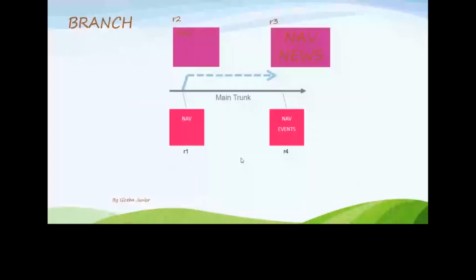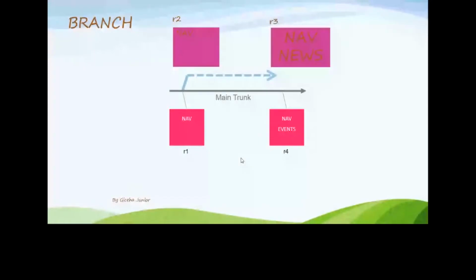Branch. I've said it's a certain folder. It's a kind of folder contained in a repository. Then you may have different branches in that repository. You keep on changing the versions.